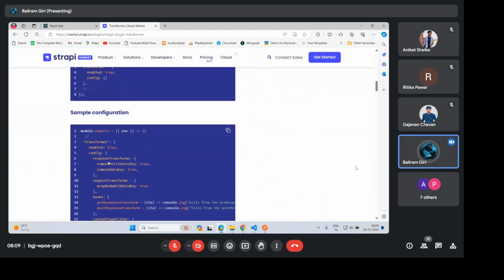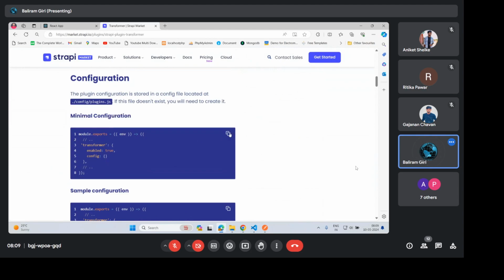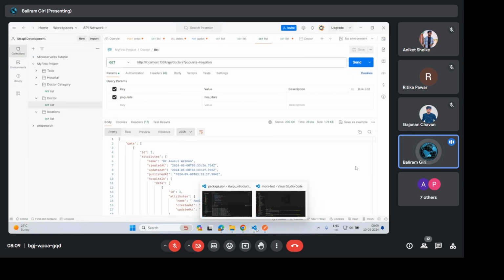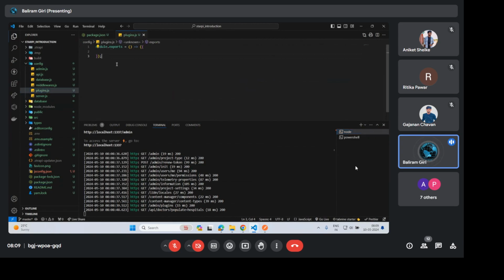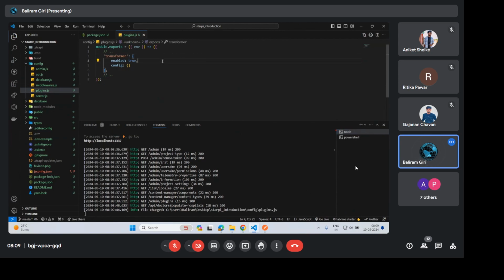See here what they're telling. Go where? In the config plugin.js, right? Inside the config plugin.js, replace with this. Now if you notice here, it will not work yet.